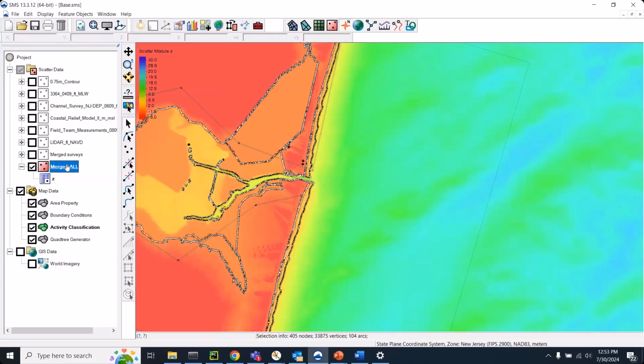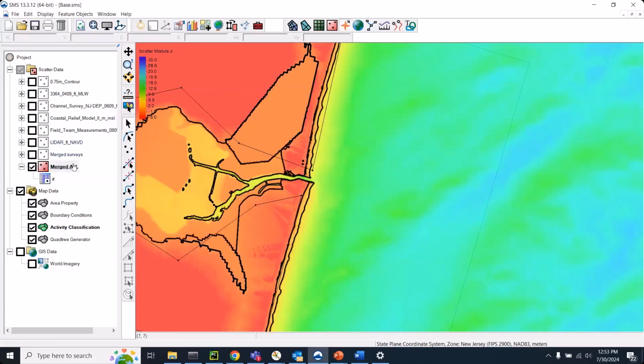So what happened? Okay, so remember, this is important to remember. Whatever is bold, whatever is highlighted, that is the active feature in our data tree. So we have to make sure we're in activity classification to delete the features that we care about.